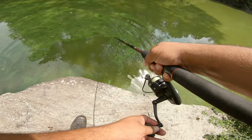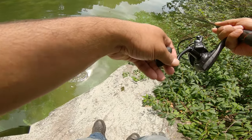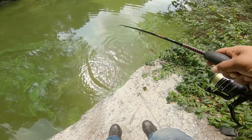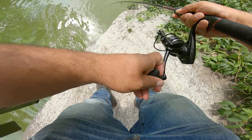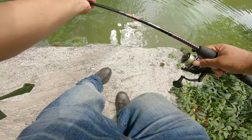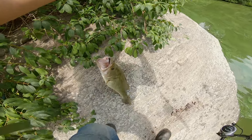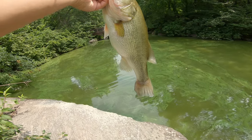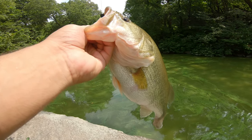Nice largemouth bass, baby. Oh, this one's trying to pull drag, baby. Get over here. Oh, boy, he's a big one, baby. I think he's a 3-pounder. Oh, he's pulling drag. No, I'm gonna pull it up. Oh my Jesus, look at this good bass, baby. Oh my God. Bro. 3-pounder, baby. That's what I'm talking about.